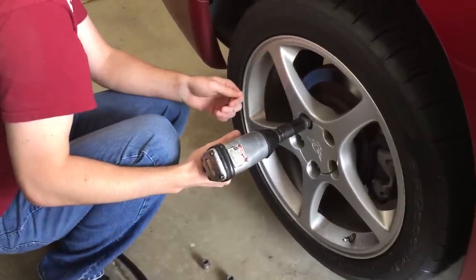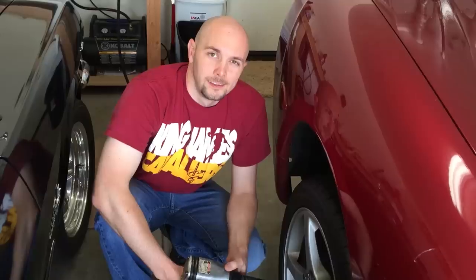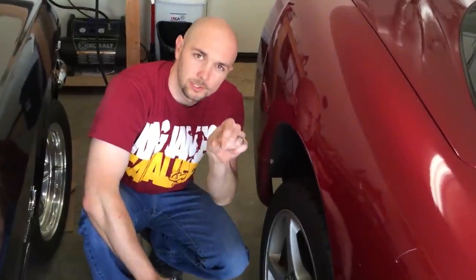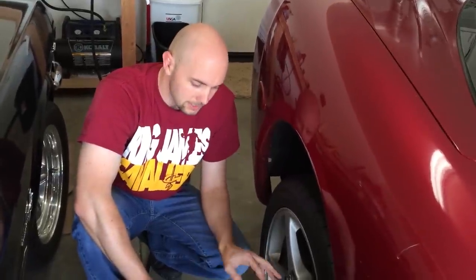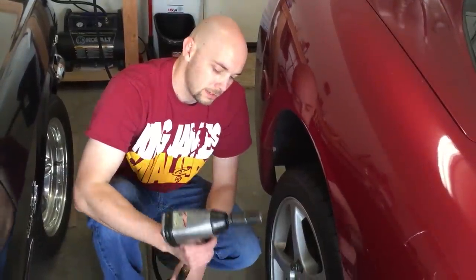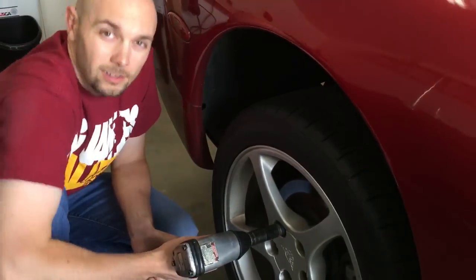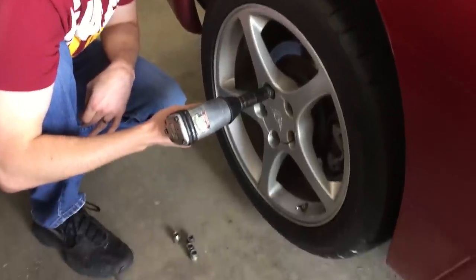Come on. We might have to wait a second on this one. So it turns out the line pressure for the tool actually dropped down to 75 psi. I guess when I turned it, it was just a little too much and I wasn't paying attention. So we're going to try it again with the keyed lug nut here at 100 psi. We'll see if that works — if not, we'll crank it up a little bit more, and if that doesn't work, then it's a fail. But we did get four out of five off, and that was way better than I was expecting.